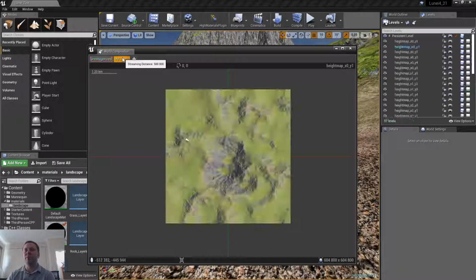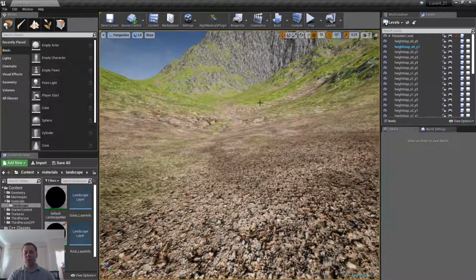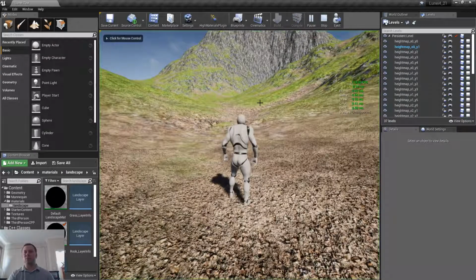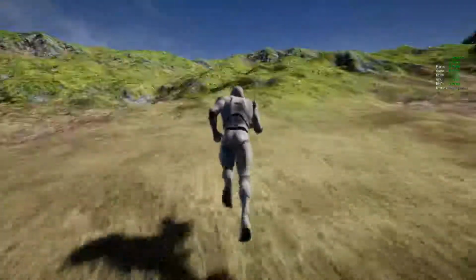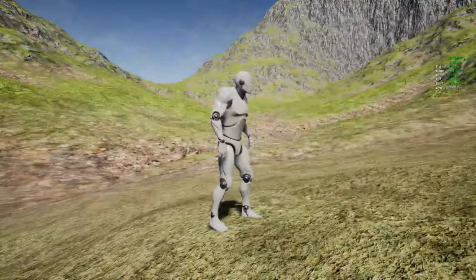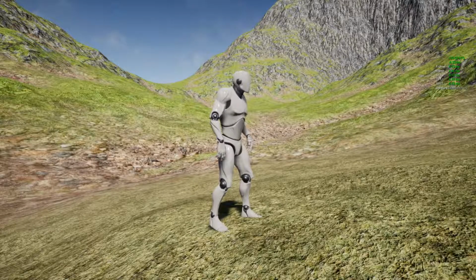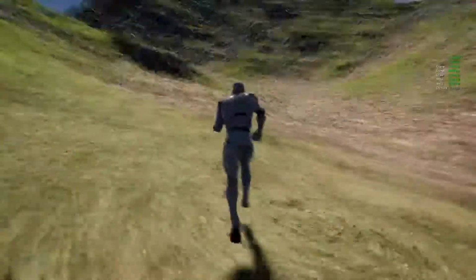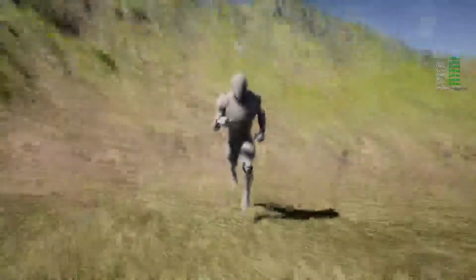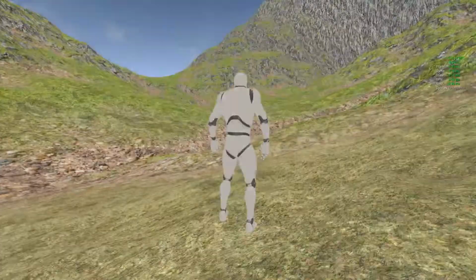So I've moved it into its own layer with a streaming distance of 500,000. So everything's always streamed in, which is what I would want, because I'm going to be using LOD and culling on all of the objects in the world. As you can see here, my frame rate is running 120 frames per second, which is what I want. So it means I'm not getting bad performance.